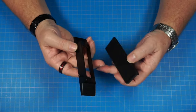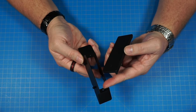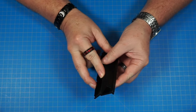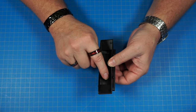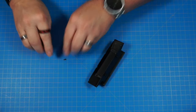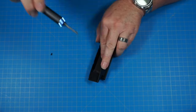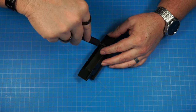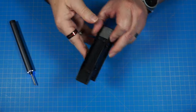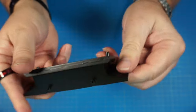Here we got 28C, the shroud, going this way. It looks like with the rounded side of the corners facing downwards, and we're gonna line these holes up over these two pins here. There we are, just like that. And then on the inside here, we're gonna screw that in with two FP screws here and here. All right, we got our two FP screws. We're gonna go ahead and screw that down. There's one, we'll go ahead and get the other one in. Try not to damage the radiator, we don't want it to leak. There we go. It's gonna look like that, screwed in there.